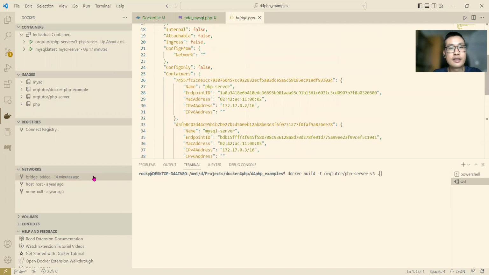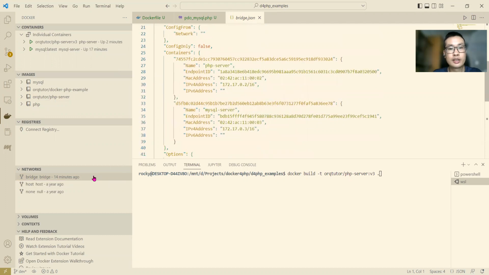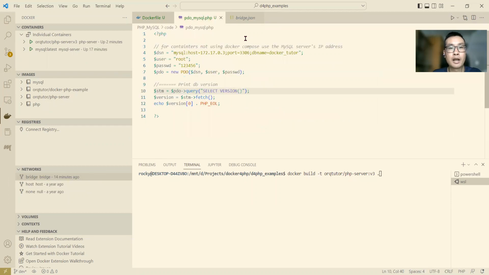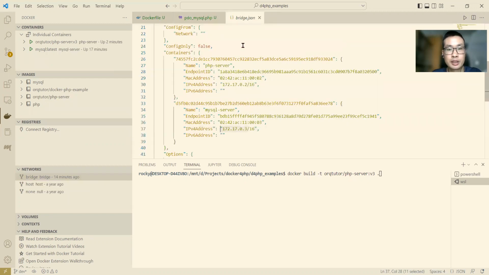Let's see, in this network, it has two containers, the PHP server and the MySQL server. We find the MySQL server IPv4 address, this, and copy to our PHP script. Let's copy it.